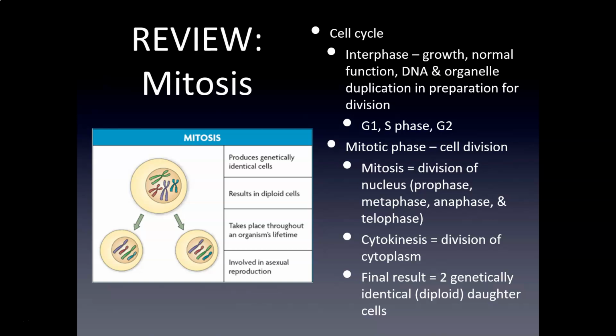And then telophase, where everything starts relaxing, going back to chromatin, the nuclear membrane's coming back, the spindle fibers have disappeared. And then that overlaps with cytokinesis, where we actually divide the cytoplasm itself and create those two new daughter cells. So those terms, prophase, metaphase, anaphase, telophase, are going to come back. We're going to talk sister chromatids again. We're going to talk spindle fibers. A lot of the same processes are going to repeat in meiosis with a few key differences.